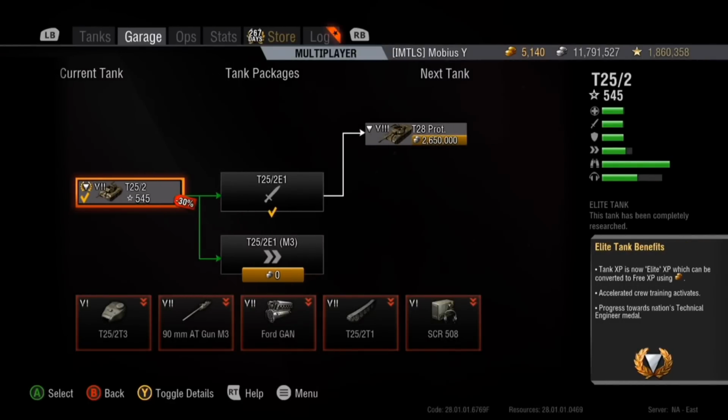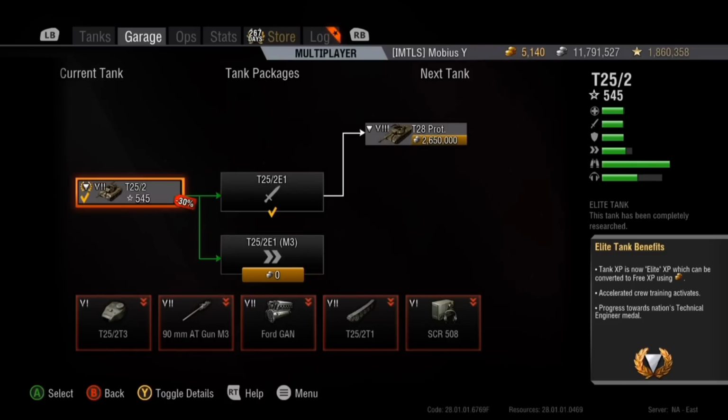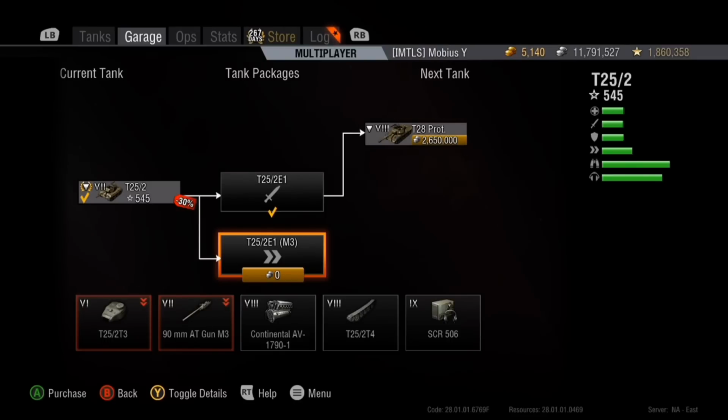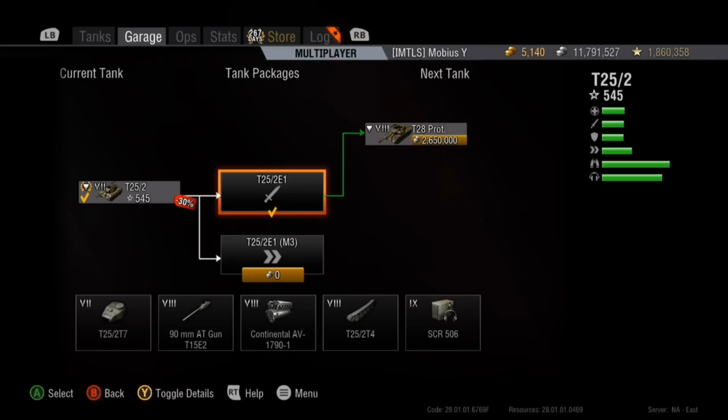This first upgrade at the bottom should be either dirt cheap or borderline free, because the only thing it's upgrading is the engine and the tracks. And the tracks will not be researched on any other tank, but this Continental AV 1790-1 engine is a very common engine by Tiers 7 and 8 on a lot of US tank lines. So this package should be very, very cheap, mounting the same 90mm gun.